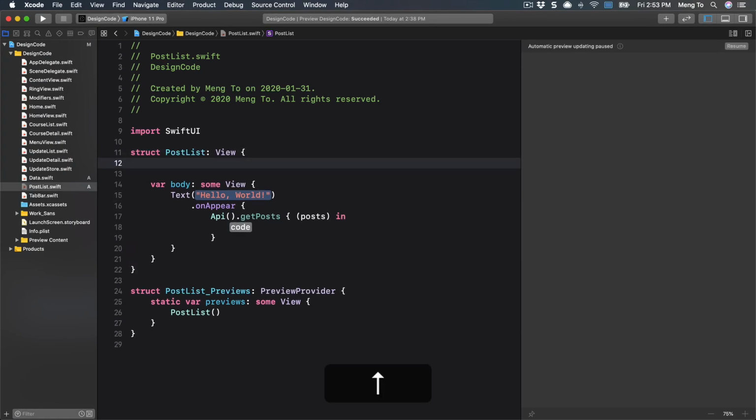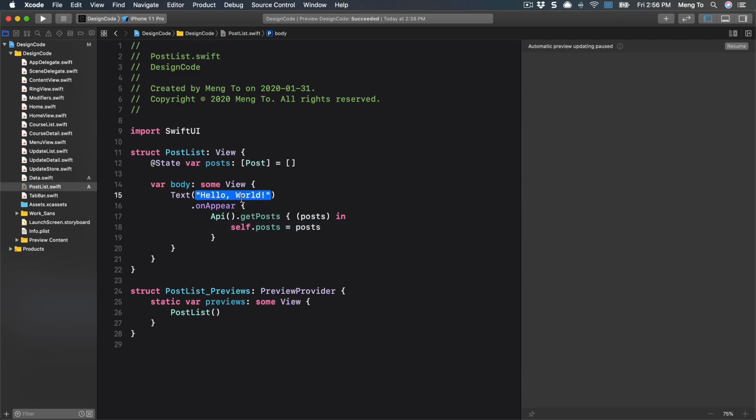So let me declare a new state. So @State var post of type square brackets, Post, and we're going to set some default so that while we're loading the API call, we're going to have empty results. Now with this state declared, I can just update that state. So we're going to do self.post is equal to post. And this is obvious why we need the self, making the difference between self.post and then post that we get from the API call.